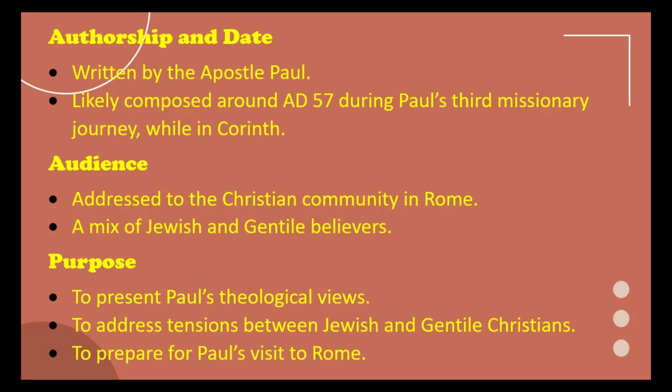Audience means to whom this letter was written. Paul addressed this letter to the Christian community in Rome, and there was a mix of Jewish and Gentile believers. The purpose of this epistle was to present Paul's theological views, to address tensions between Jewish and Gentile Christians, and to prepare for Paul's visit to Rome. These are the three main purposes of writing this epistle to the believers in Rome.